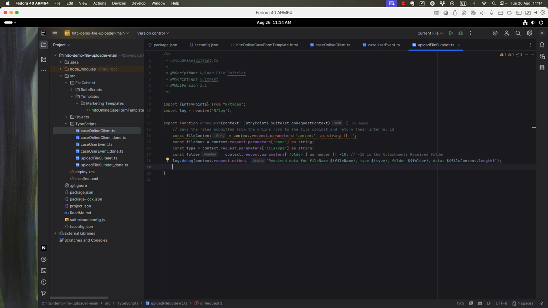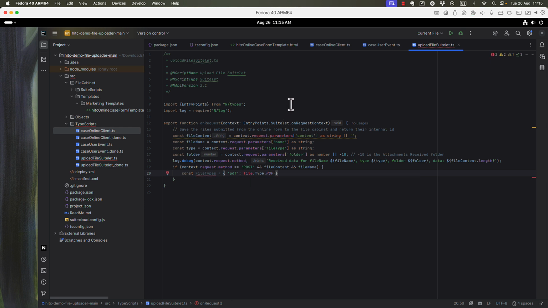Now let's use an if condition to make sure that the request type is a post and that we do indeed have file content and a file name. And we're going to include just a simple little file type mapping to convert a 3-letter string into a NetSuite file type. And if you're working with different files, you'll see it's easy to expand this.